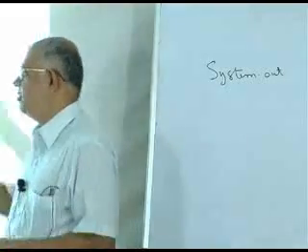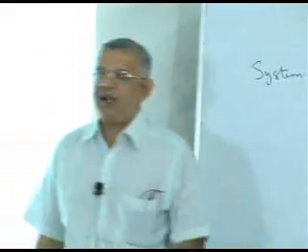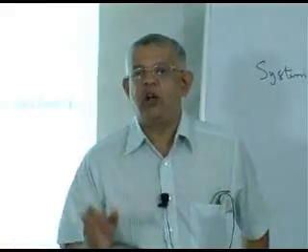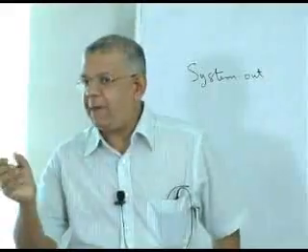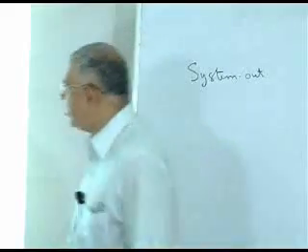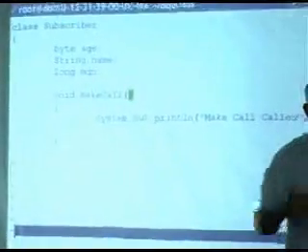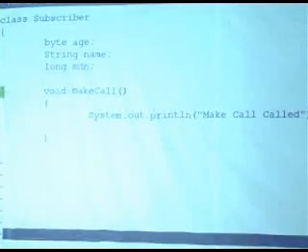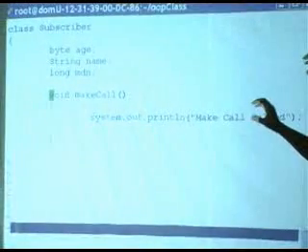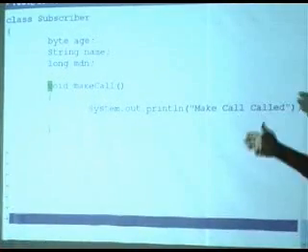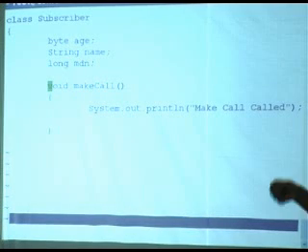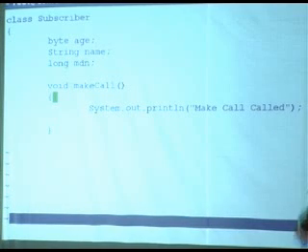So we have a dummy make call. What is make call actually? Make call is a method. Does it take any parameters? The answer is no, because I don't have anything in this parenthesis. Does make call return anything to the caller of this method? No, because we have a void there. And then does the body of make call do anything? Well, really not anything significant except printing a message on the console. Why does it print a message on the console? Because of this.